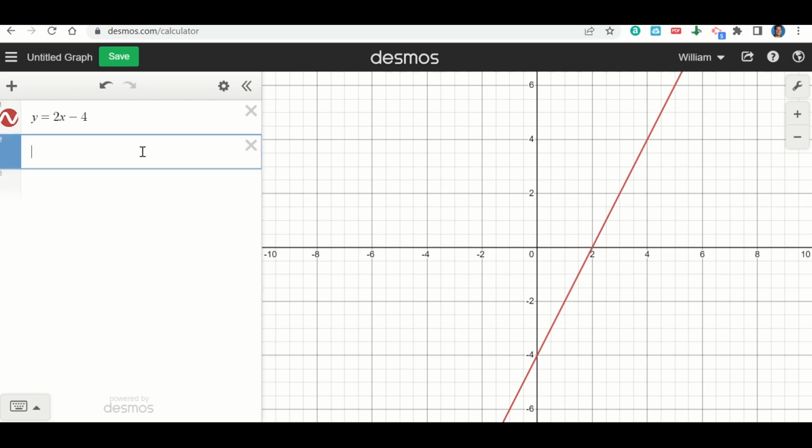Let's say we had an equation that wasn't in slope-intercept form. We can still graph that on here and check our work. So let's say it was 4x minus 2y is equal to 8. And we can see that that's actually the same as this one, but we can look at this and check our work this way as well. It still graphed the equation in slope-intercept form, even though the equation we put in is not in slope-intercept form. So this is one way that you can check your work using Desmos to find linear equations.